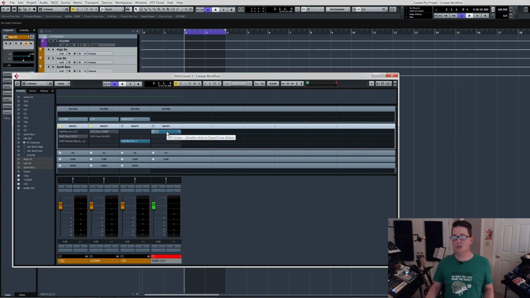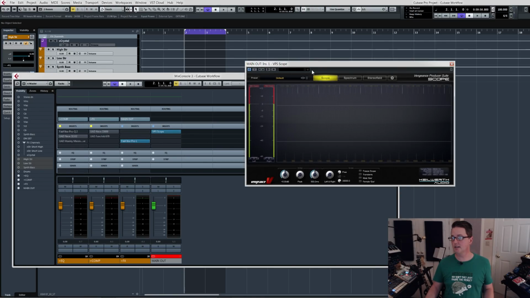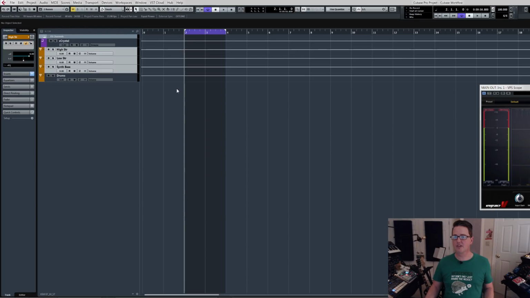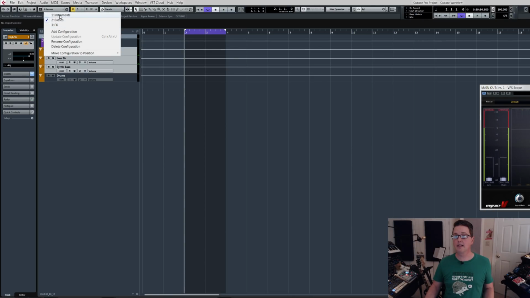And I do like having the scope so I can see what the waveform is going to look like. Especially if you're talking about drums and things and you want to really squash them. A lot of times seeing the waveform is a very intuitive way to figure out how loud something's going to be.